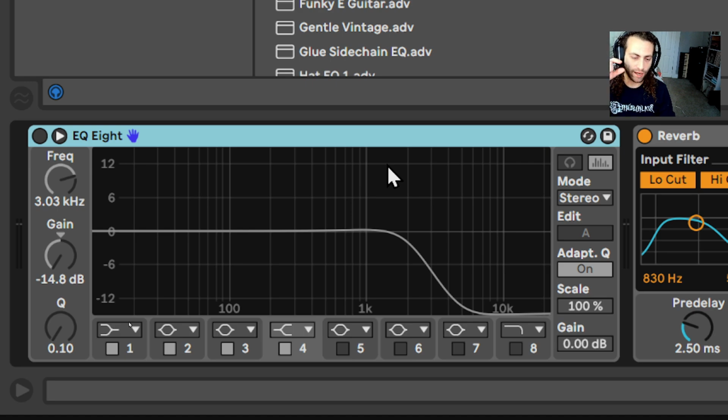So listen to the very high end here. It kind of smears a little bit. So I like the amount of reverb, I just don't like the amount of high end in the reverb.